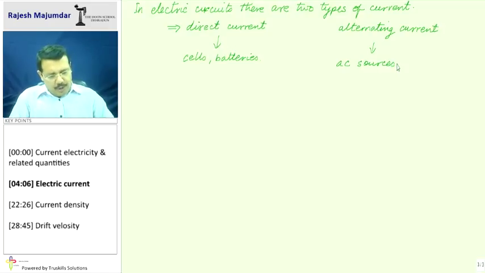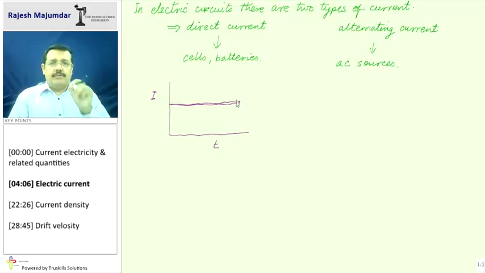But if we try to plot a graph of DC current with time, then there are two certain things which you should observe from this graph. The DC current graph looks like this. With time, the value of the current remains constant. So the graph is flat. It is flat because the value doesn't change with time. If there is a constant current flowing through the circuit, then that is DC current.